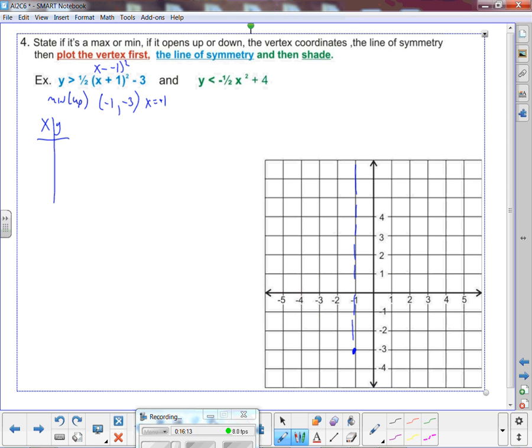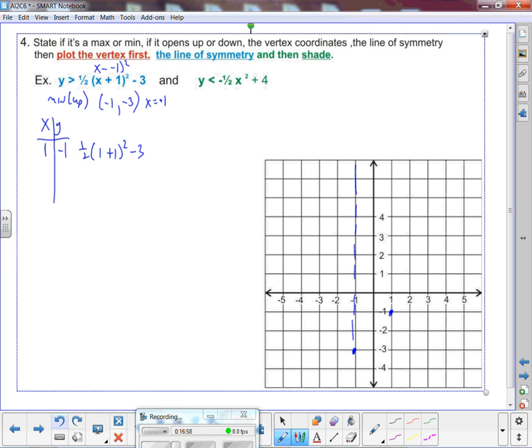You know, when I look at stuff like this, I look at the half. And I know if I go by twos, it's just easier. And I can avoid the fraction. So look at the graph here. I'm at x = -1 right now is where my vertex is at, correct? So I want to go 2 away, and I'm going to go to 1. From -1 to 1 is 2 away. Therefore, now when I sub into the formula, look what happens here. I won't have any fractions. 1 and 1 is 2. 2 squared is 4. 4 times a half is 2. 2 minus 3 is a -1, and I get the point 1, -1.